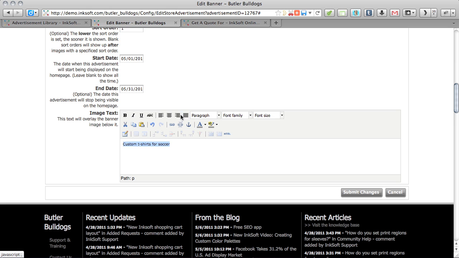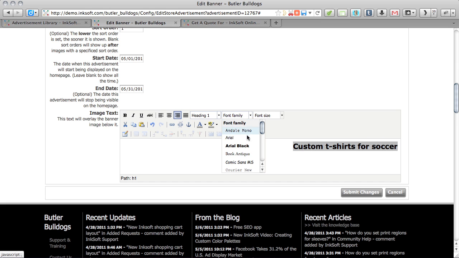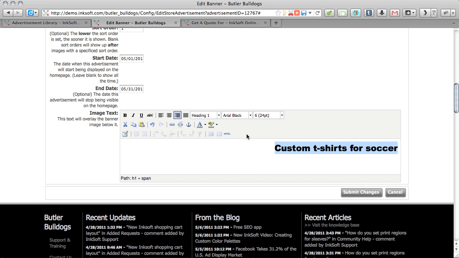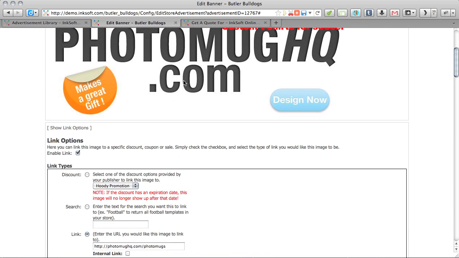What I could do is maybe I want that to display on the very left of the banner. So I'm going to use these alignment tools to do that. I'm also going to choose to make this header 1. As you've learned, that's important for search engine optimization. Display this in bold. I want this to be in this specific font, and I want to ratchet up the size. I want to make this 24 point, and I also want to make it red. So I'm going to add this on top of this banner that we've already designed.